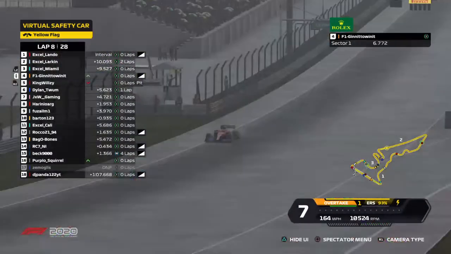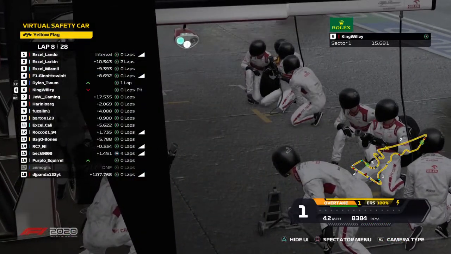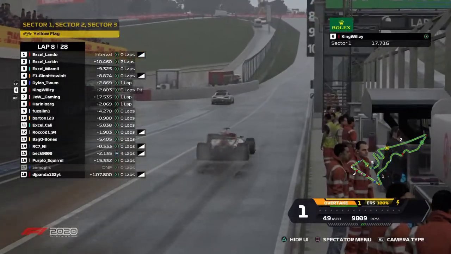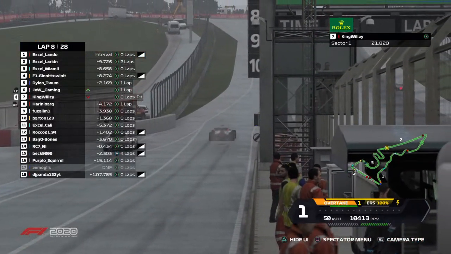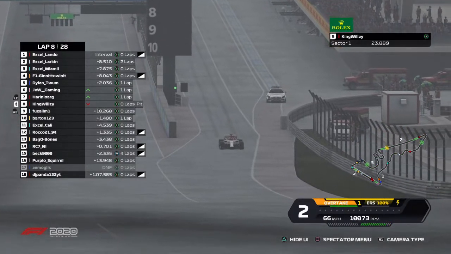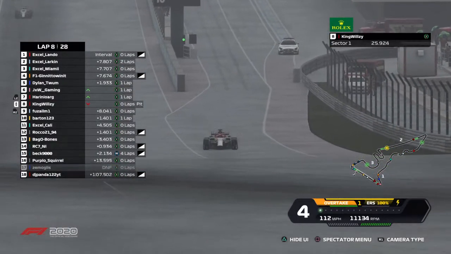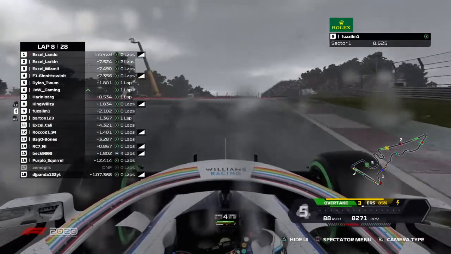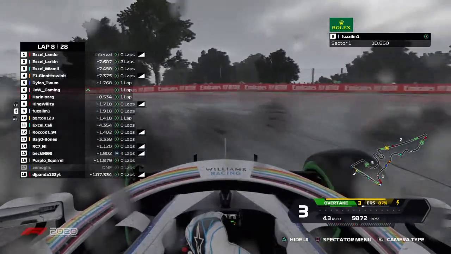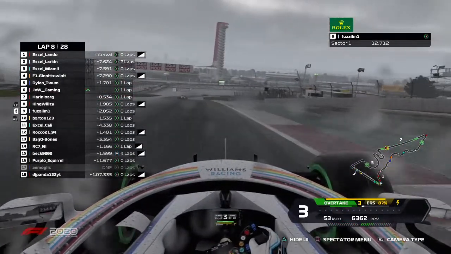Yeah, I'm not sure exactly how that happened, but King Wilsey, who's pit under the virtual safety car, might actually be gaining a little bit of time. He could have pit 2 laps earlier, but now pits under the safety car from P3 on track. He's going to be coming out in P7, just behind Harry Noir, but just in front of Fuselim. So Fuselim is going to be absolutely buzzing about that one because he has to try and catch up to the back of one more car in front of him.